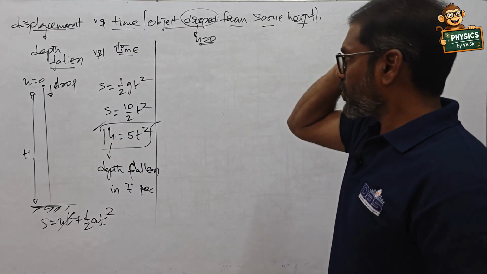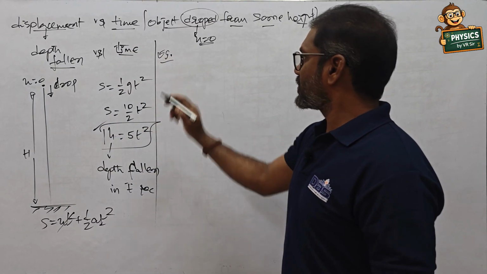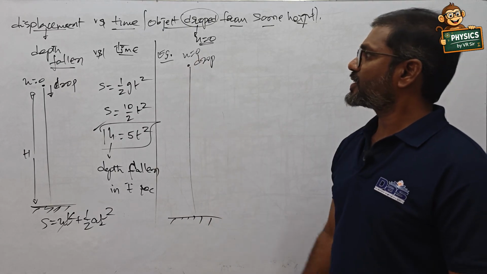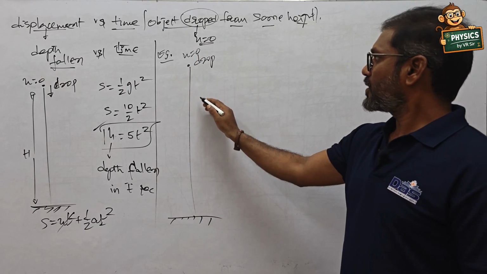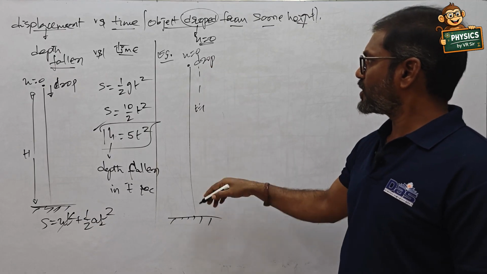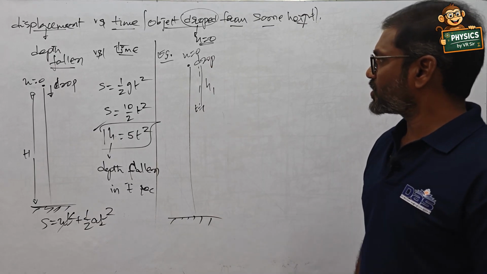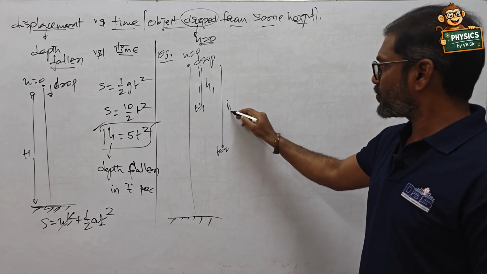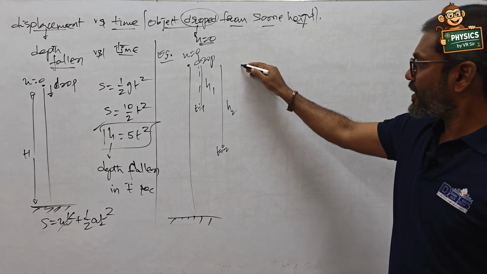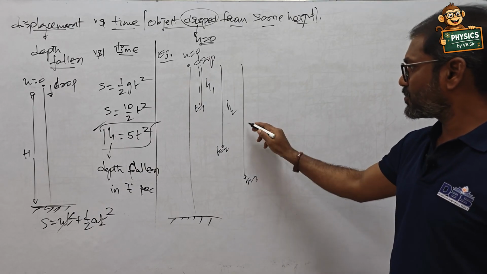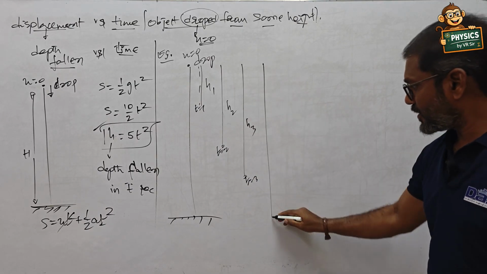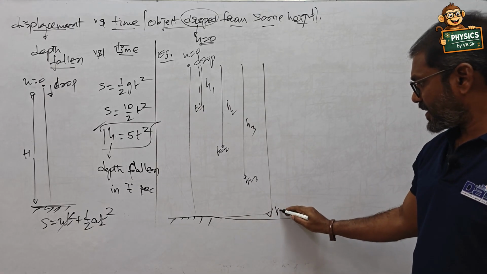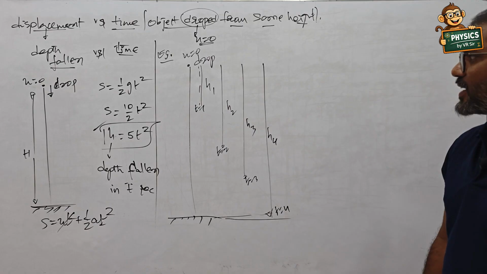Now, what is question number 1? Example. When the object is dropped from some height, the initial velocity is anyway 0. That is valid. Now it has fallen for t equivalent to 1 second, and it has fallen depth h1, let us take. In t equivalent to 2 seconds, it has fallen depth h2. In t equivalent to 3 seconds, it has fallen depth h3. In t equivalent to 4 seconds, it has reached the ground. For example, at t equivalent to 4, it has fallen depth h4.